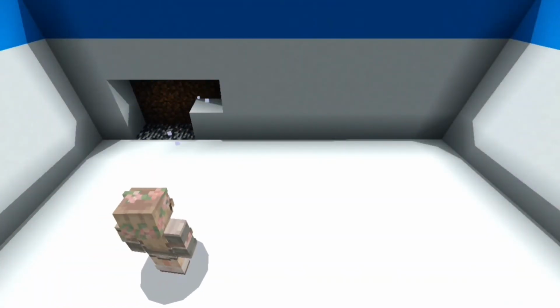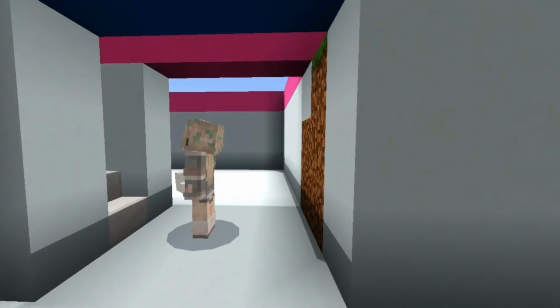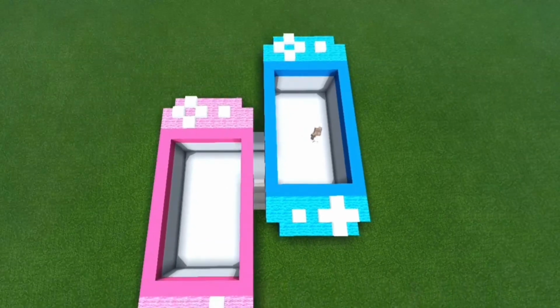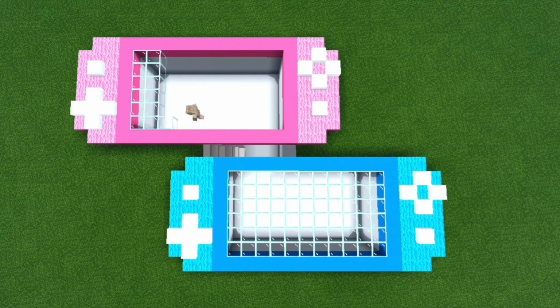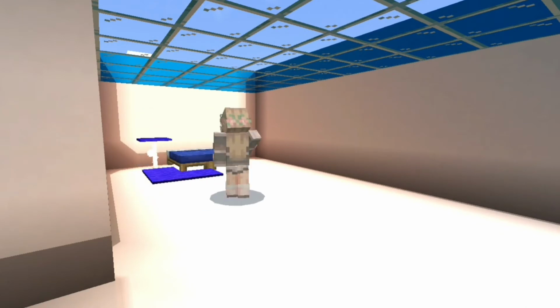It's really nice. Now we should connect them from here. And put the stairs. Also, you can put a door here, but I don't. For interior design, we design it according to the color of our house.